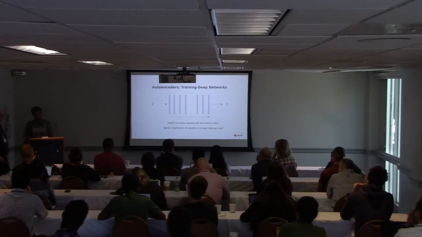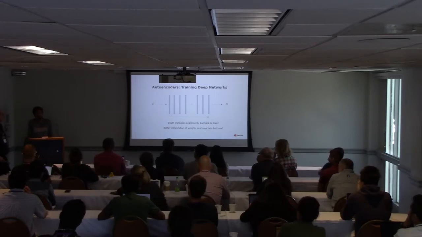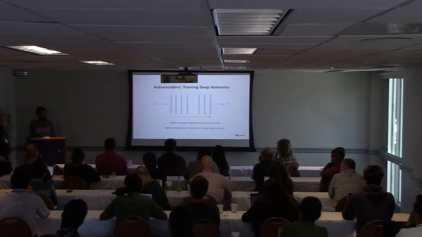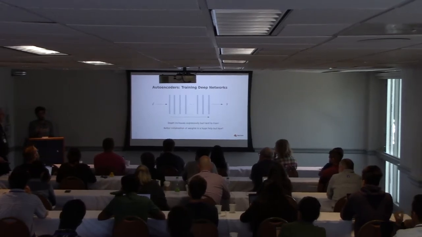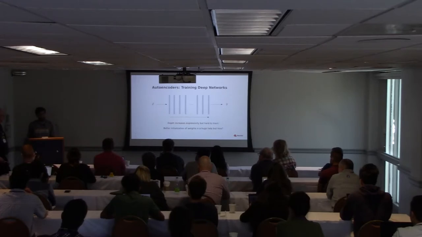Then people figured out that when I train these, I have all these weights, the matrices, the M's and the B's, and they have to be initialized to some values before I start training. If I initialize them differently, sometimes the training works beautifully. It's perfect. Sometimes you just initialize it a bit differently and your neural network doesn't learn anything. So, of course, you have these two hints: you know that your deeper networks should do well, and you know that the weight initialization matters. But the next question is, how do I initialize these weights?